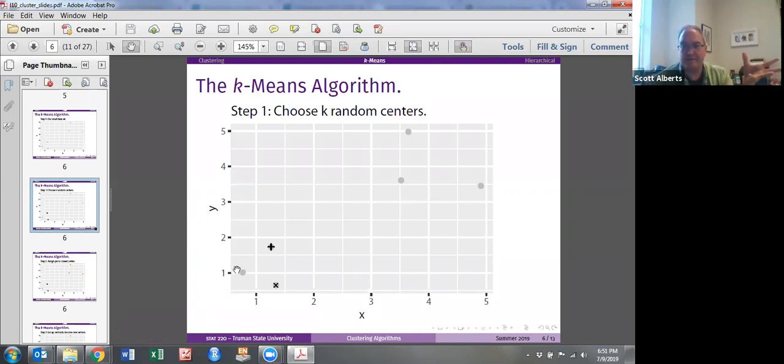So the idea is that we hope the algorithm will sort of naturally flow to identifying our two clusters in a more useful, more realistic term. These six points are made in a very simple way, but you could imagine we're looking at your customer database, we're looking at the purchases someone's made. Imagine, think about a grocery store like Hy-Vee. All the customers come in and you want to put them into clusters based on the kinds of things they buy, how much money they spend overall, those sorts of characteristics.